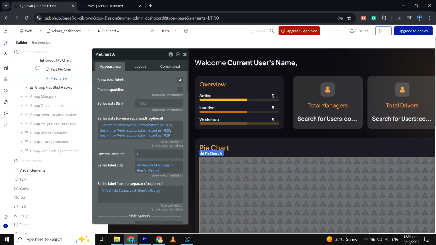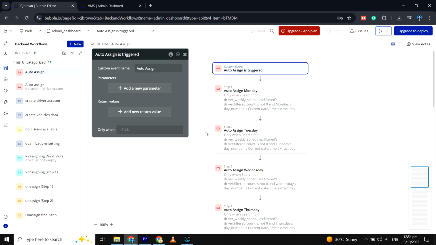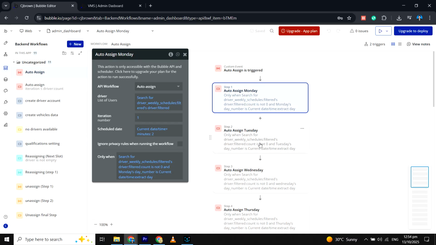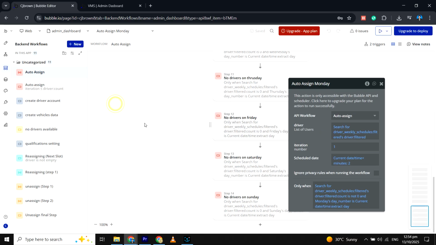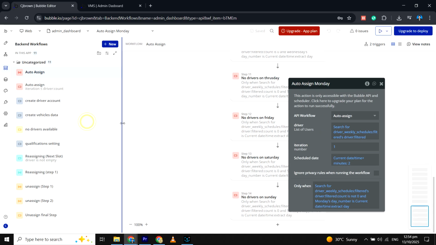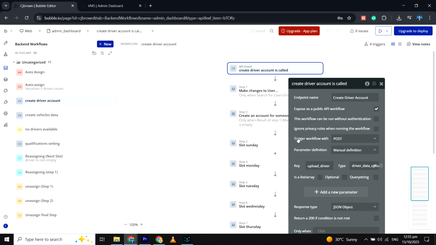If I go into the backend workflows, these are the backend workflows, the auto assigning process, like for Monday, Tuesday, a lot of stuff had been happening in the backend. The iterations, the driver creation. Where is the driver creation?